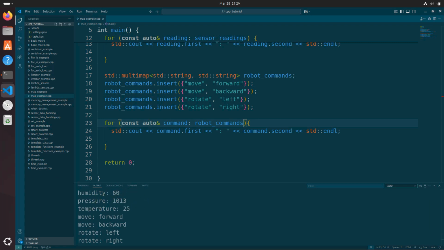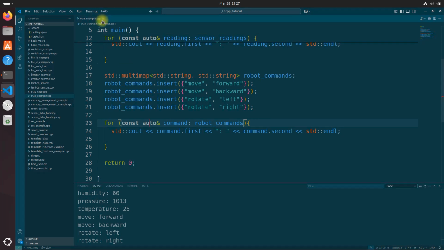You can see all the sensor readings and the robot commands printed in the terminal, and this demonstrates the usage of map and multimap. Map is useful when you need to associate unique keys with their corresponding values, such as storing sensor readings or configuration parameters. Multimap allows duplicate keys and is helpful when you need to store multiple values for the same key, such as mapping command types to their parameters.